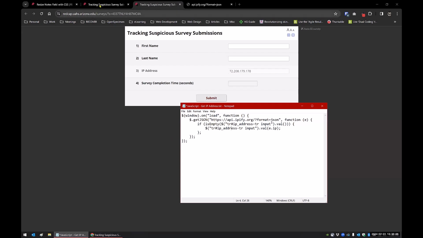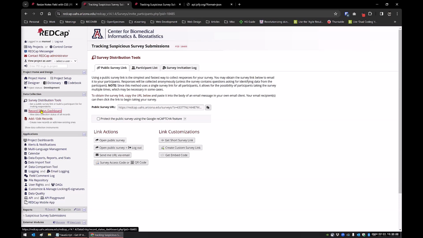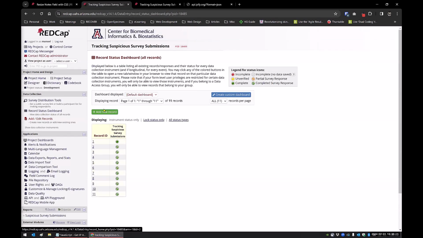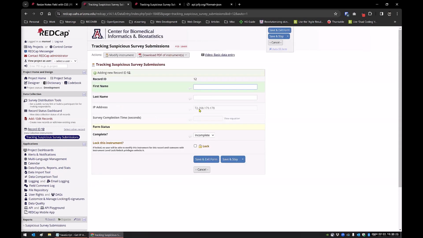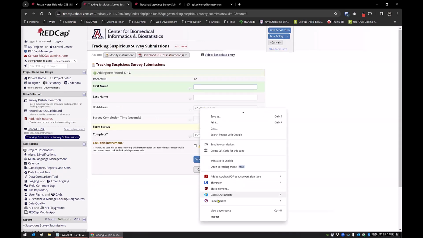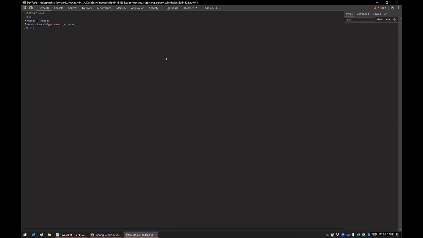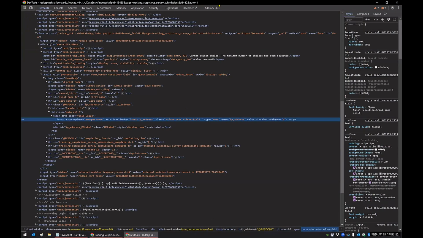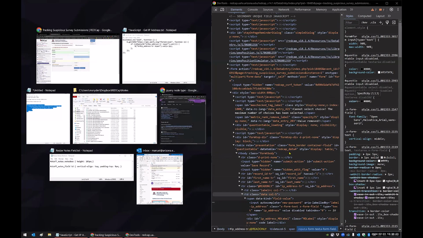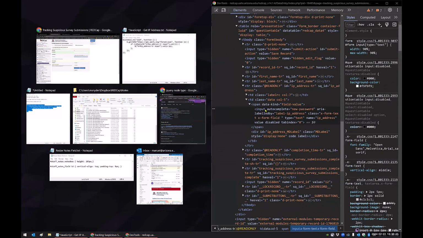The way I got this is similar to how I do all my projects. Anytime I create a project, I highlight the field and go to the inspect tab, and it's this input field down here.